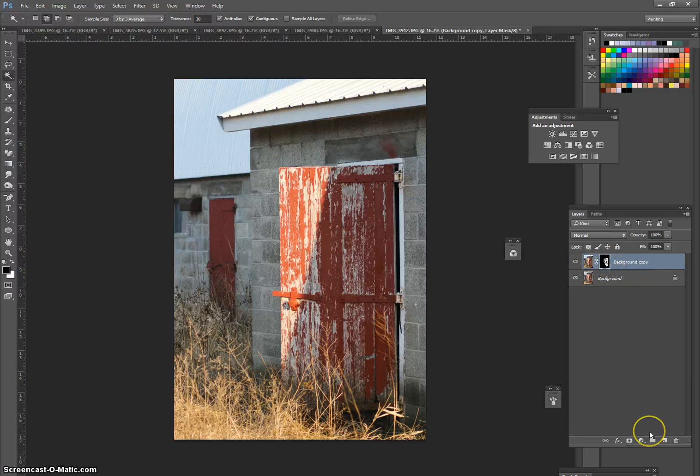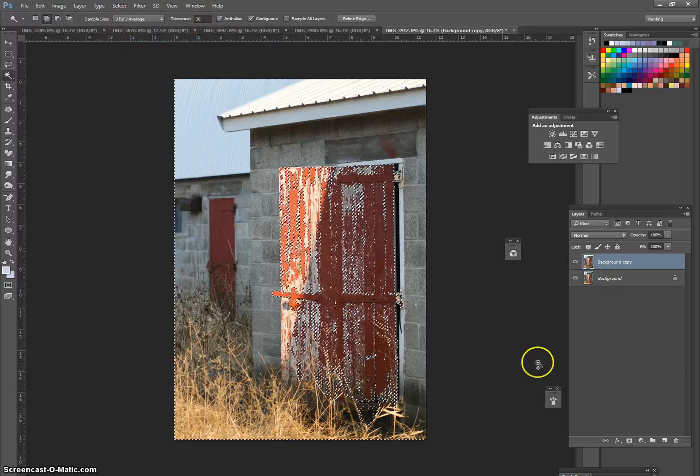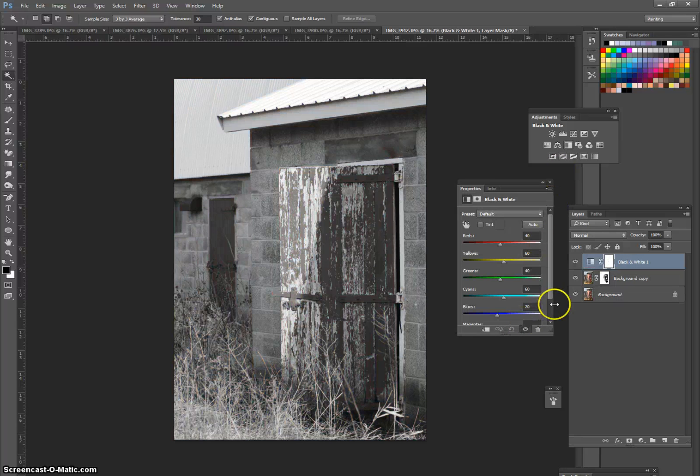So this time I want to change the area to black and white. Actually, I'm going to undo this now that I'm thinking about it, Control Z, and I want everything but the red selected. If I want to keep the red showing, I would want to go select up here and then say inverse. So now everything else but the red, hopefully, is selected. So now I'll hit the layer mask, and you kind of got to think ahead to what you want as your output, and I'll click black and white.